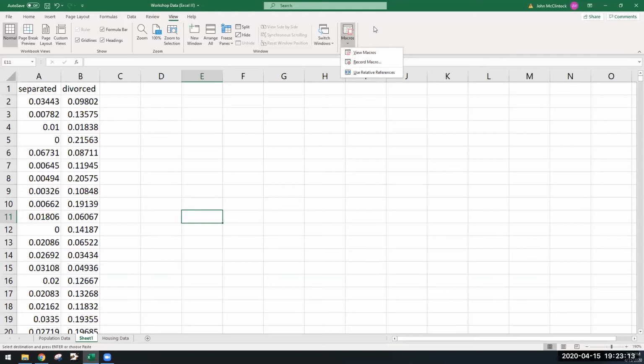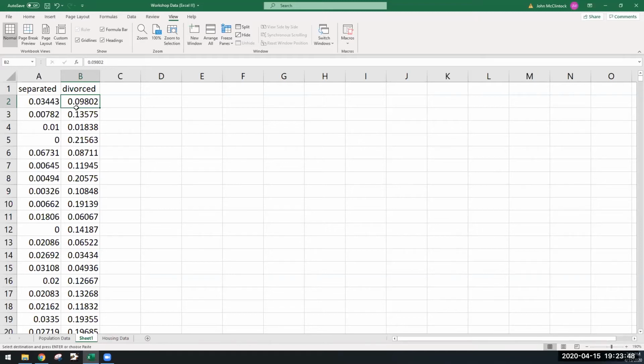Okay, so before we record this macro, I'm just going to walk through the steps of what we're going to do real quick. First, in column C, I'm going to make an if command that looks at whether either the cell from column A or the cell from column B contains NaN. If either of those contains NaN, it'll return a 1, and otherwise it'll return a 0. And so we get a little bit of refresher on if commands here as well.